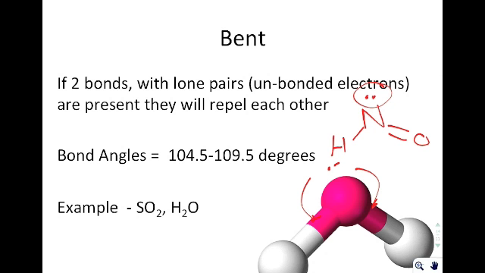Now because of the proximity of these lone pairs to the central atom, the bond angles can actually vary between 104.9 and 109.5 degrees. But what happens is when you have lone pairs on the central atom, it'll actually squeeze those bonds and it'll actually make it bent.